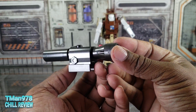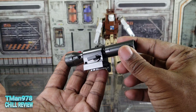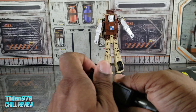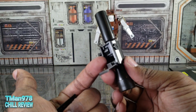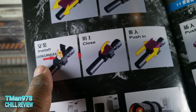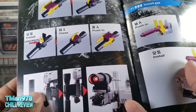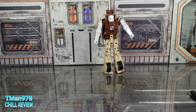You get a secondary face that's a little bit more happy, and you get this cannon for Hunk to use for that time he knocked Megatron's cannon off. You can also attach this to MP-36 Megatron — slide this up, pull this out, and there are batteries you can put in there. The batteries are L626 or LR66, and I think there's one more name it can go by — I don't have any of those, but once you do, it will light up.